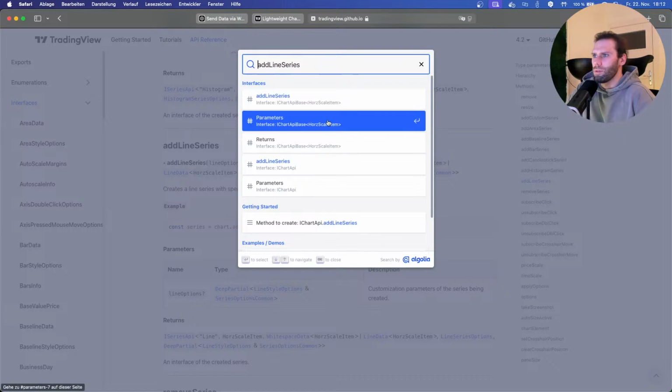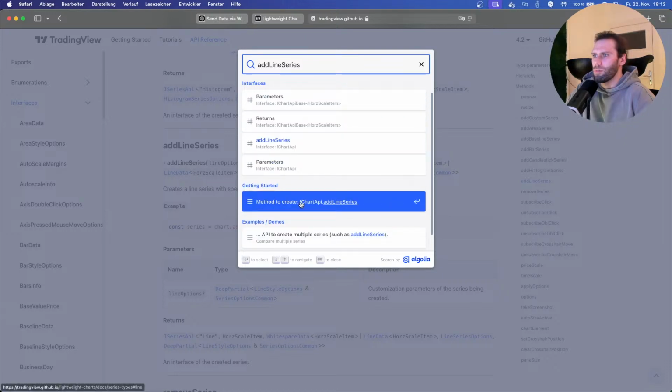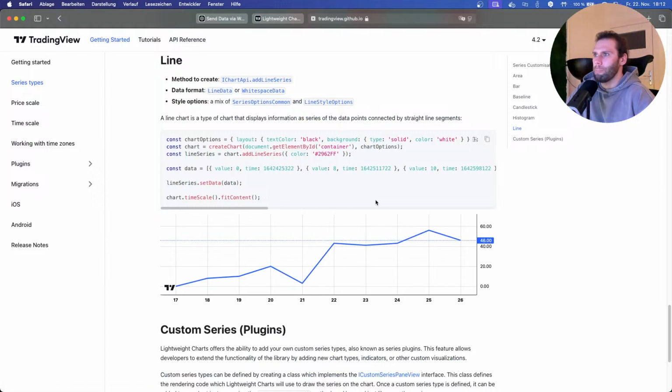If it's getting started. That's also just price, options, create chart, add series, line series, data. Line series set data. Maybe like this.